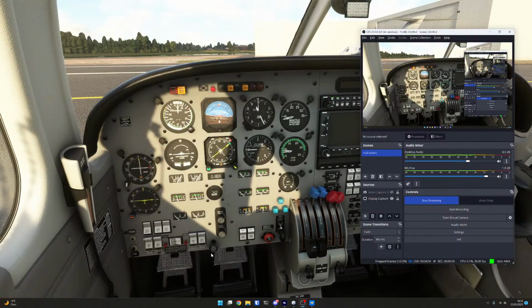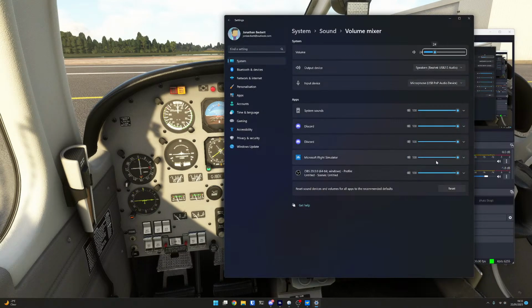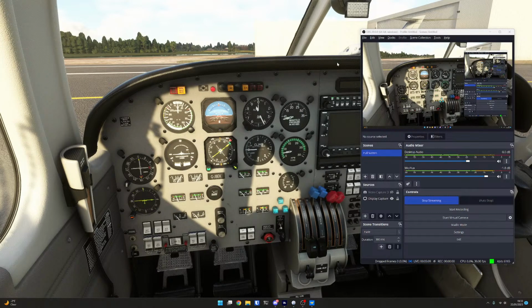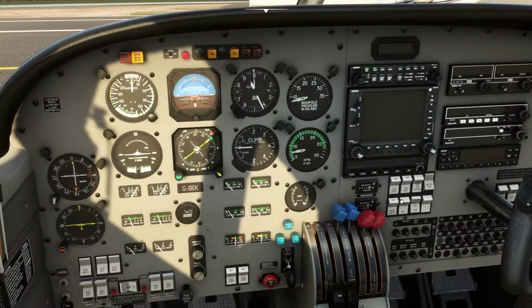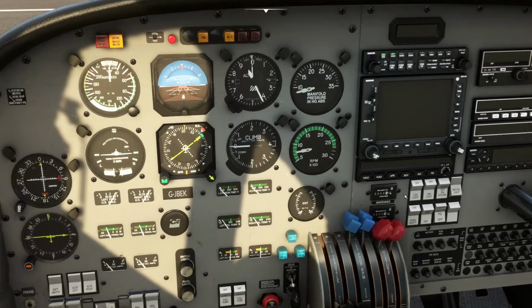Right, I need to go and check the volumes. I think I'll get the Cabra's Grand Caravan out. Yeah, but you'll be the only one that sees it. Nah, I might go for the default.